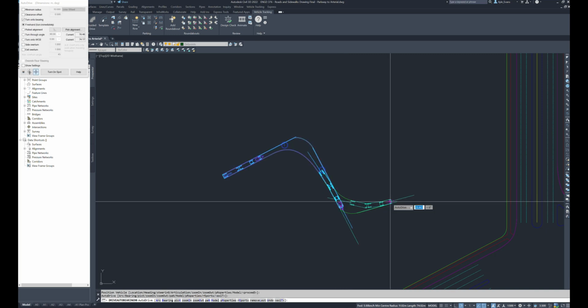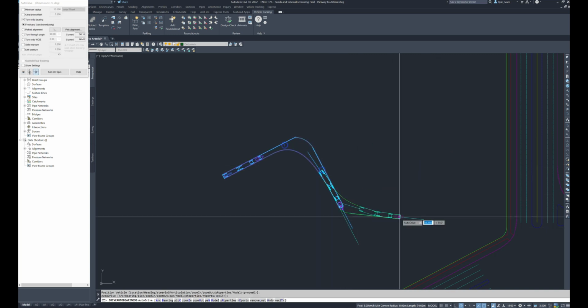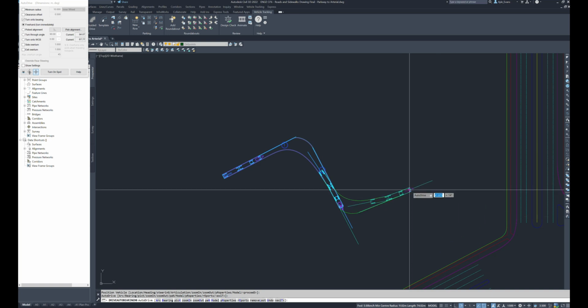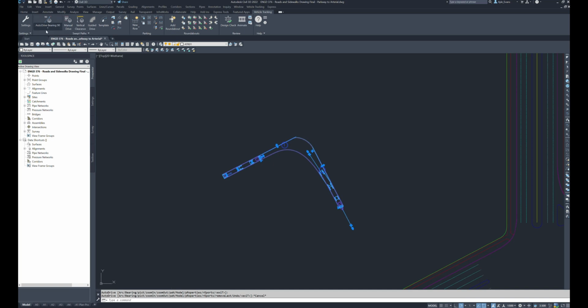So this would be one of those typical templates you see where you have a truck at 90 degrees, a truck at 120, a truck at 180, and you can utilize these to design your corners. And again, that was just the auto drive bearings. We can do 30 all the way up to 180.